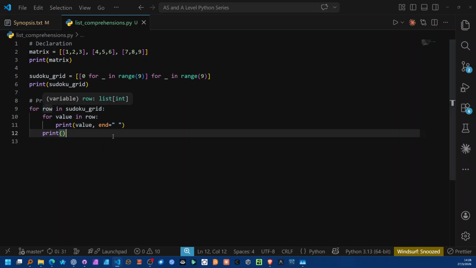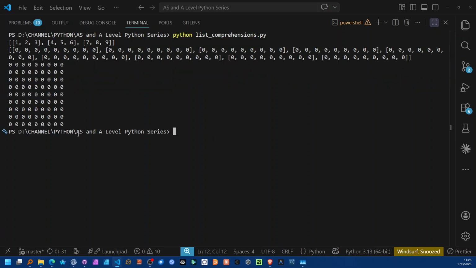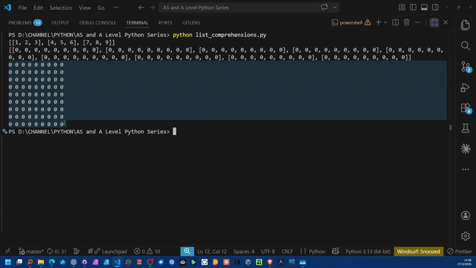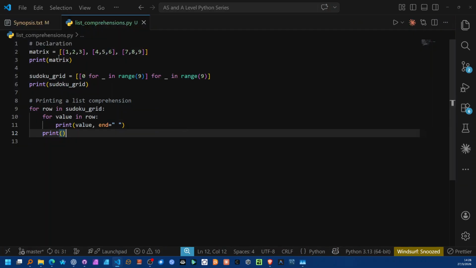So remember, we have 9 rows going on. So it's actually going to iterate through the 9 rows by printing each element that is in each particular row as it were. So let's go ahead and run the script. Just clear out the console, then run the script one more time. So you can actually see that our grid is right here. Right, it's now printed in a 9x9 grid, typical of a Sudoku puzzle as it were. So this is how you can get a proper grid format using list comprehensions, rather using two nested for loops for your list comprehension as it were.